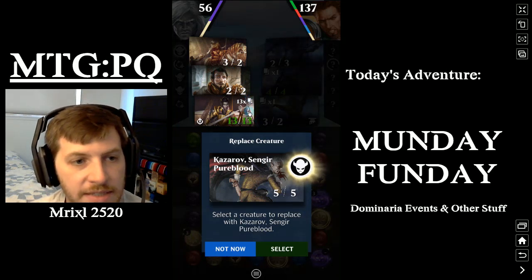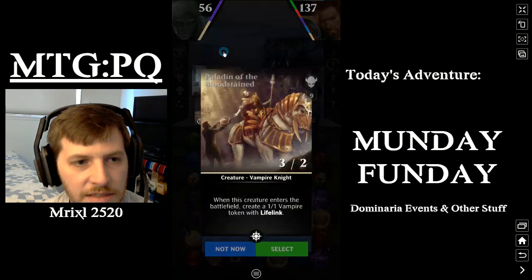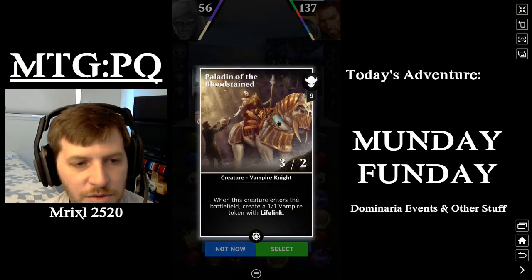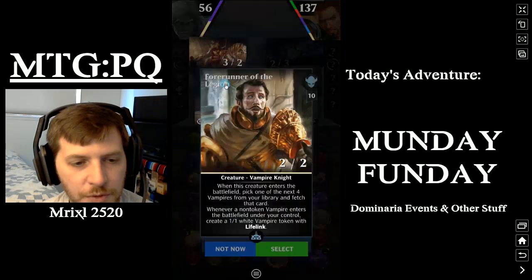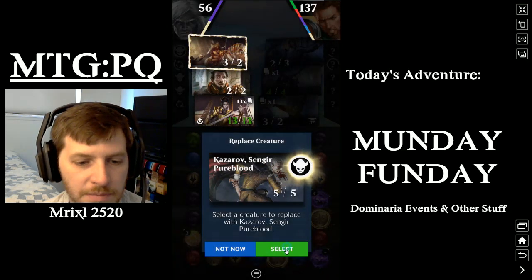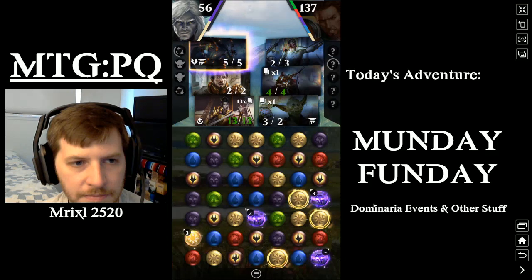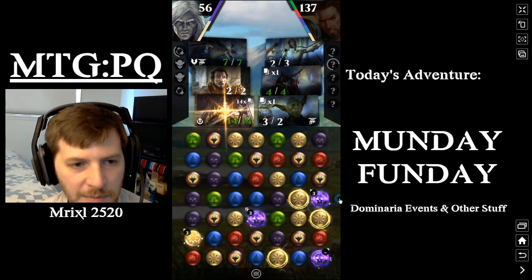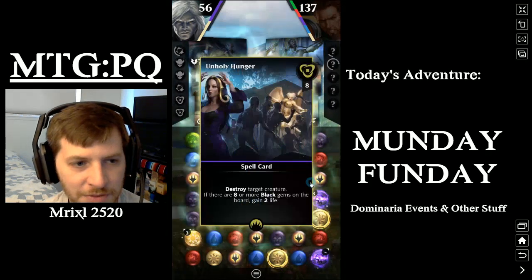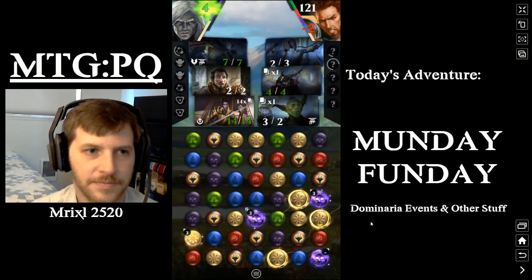Gonna replace this guy, even though he's got higher power. The Paladin of the Bloodstain is only an ETB effect, whereas the Forerunner has a repeatable effect. So we're gonna... Bye, Paladin. You've been great. Make me a vampire and draw me a card, which makes me more vampires, which draws me more cards. Boom!